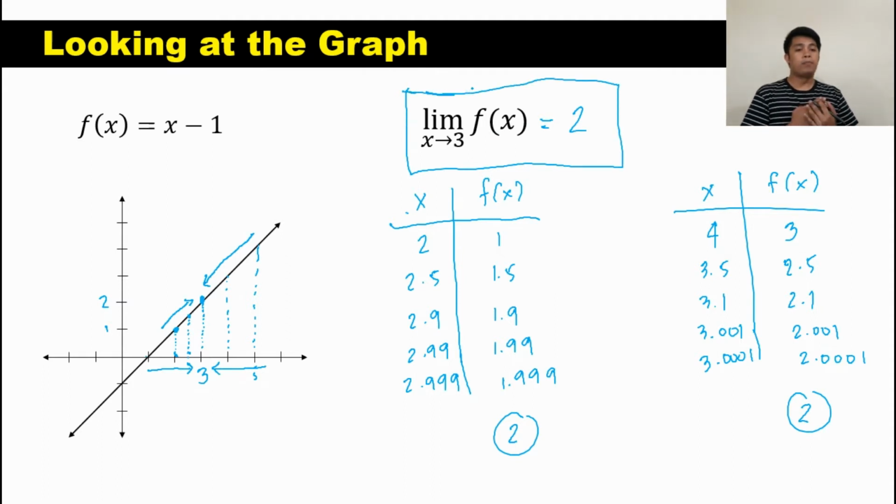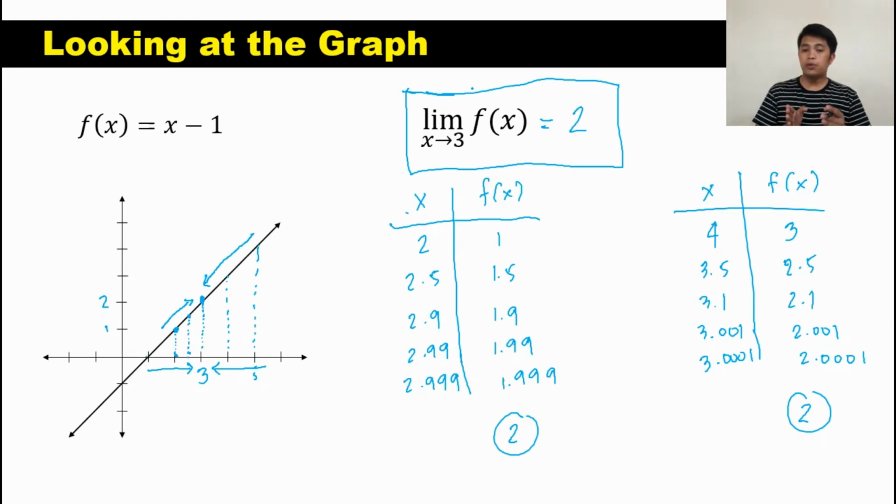There are different ways of evaluating limits because there are functions where one particular process is not applicable. That is why we have to know all of these methods, so that we can try and compare whether they give the same result. If they agree, then you can be sure that your answer is correct. Like for this example, if we look at the graph of the function, we get that the limit is 2.